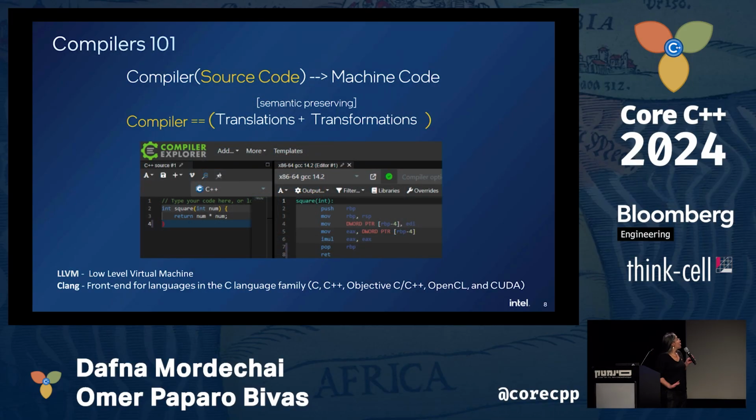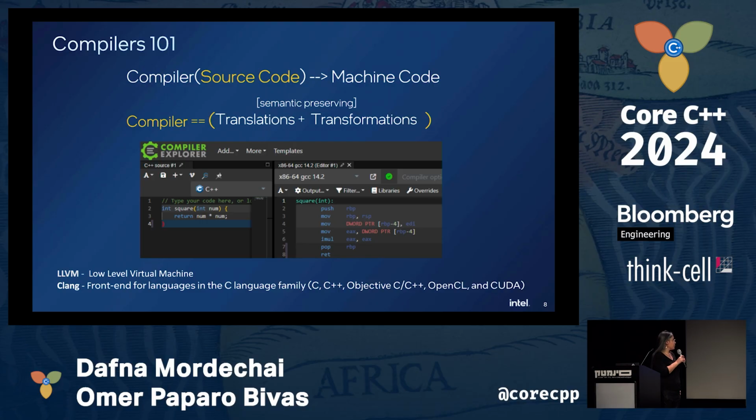So let's just do compilers 101. I know most of you know everything about compilers, but let's just generalize that. A compiler is a piece of software that takes some source code and usually outputs machine code. It does two main things. One of them is transformations. Obviously, you take high-level code and you output some machine code that will usually be much more efficient than the one that the user wrote. And in this process, it also does a lot of transformations, mainly to do optimizations.